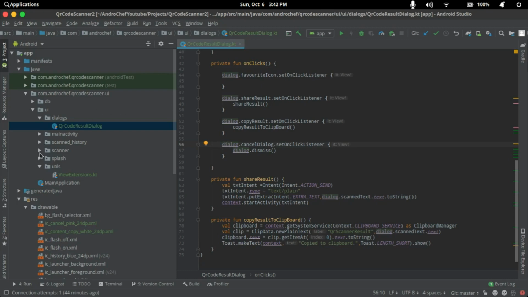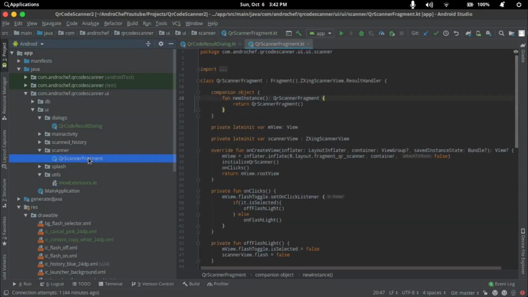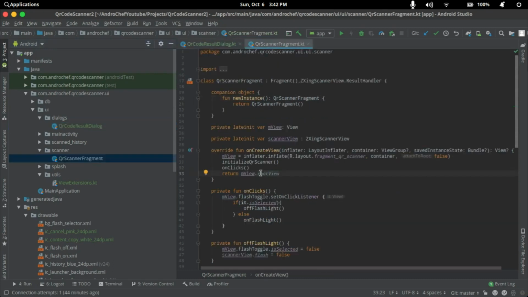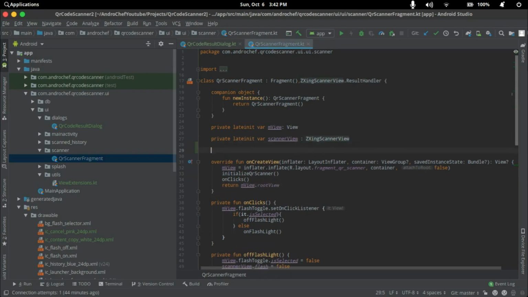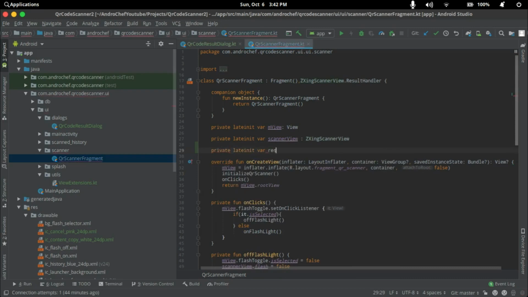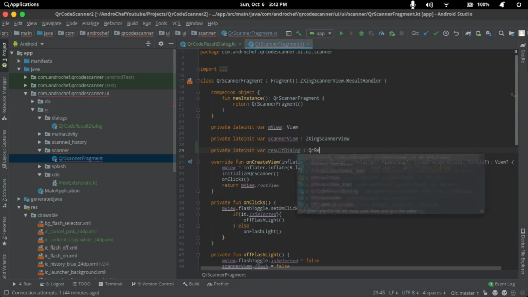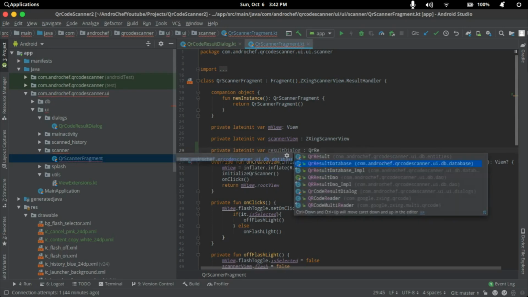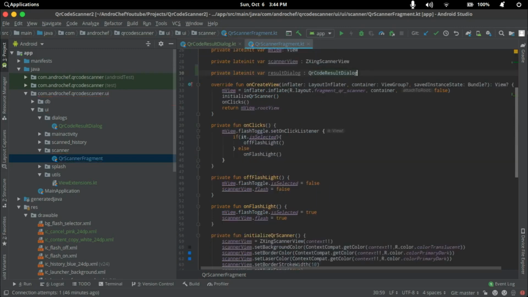So we will go to our fragment, ScannerFragment. In the ScannerFragment we will add our dialog. So this will be lateinit resultDialog, QRResultDialog, this one.